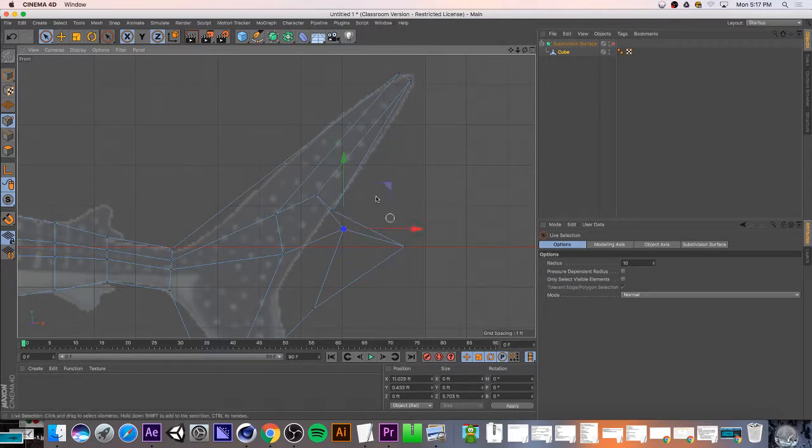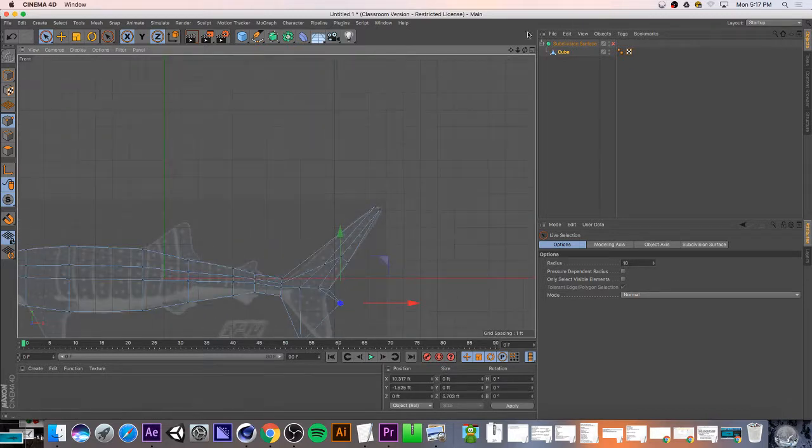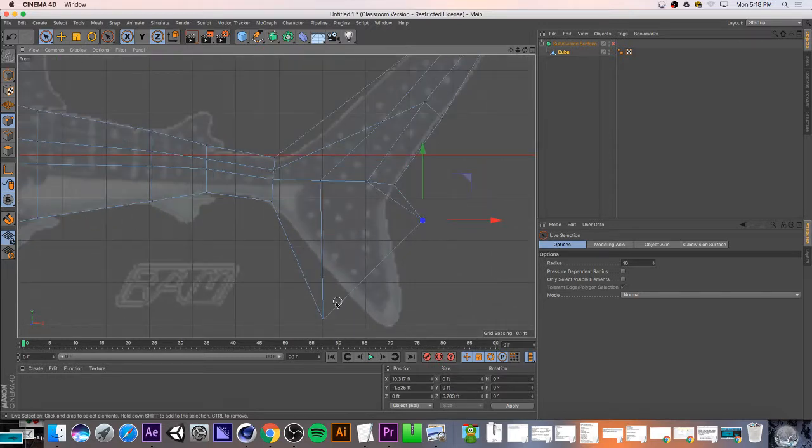Back in there. Now, as I'm getting this happening, I want to try and maintain the smoothness of the lines, right? So it's got to flare out here because of the tail, but I want to try and keep the lines of the animal, the lines of the shark, as smooth as possible. These are the edge loops. You want your edge loops to be continuous and smooth. And so I should be able to line these up. All right.